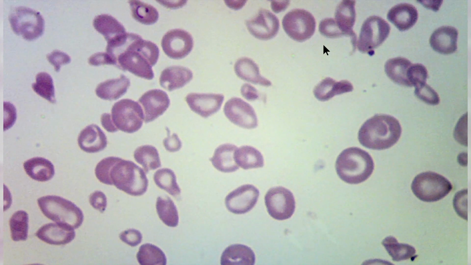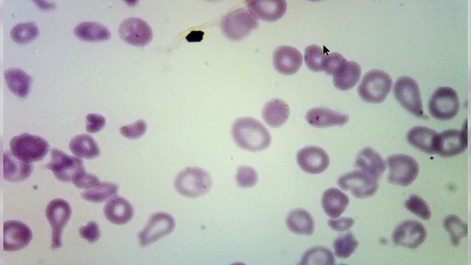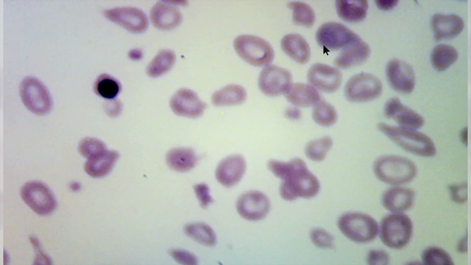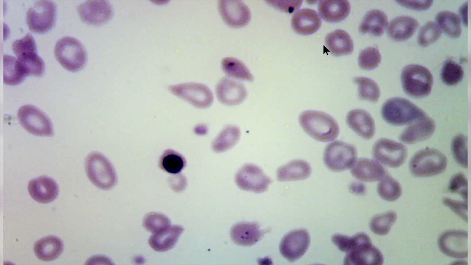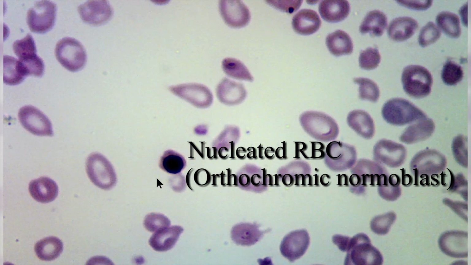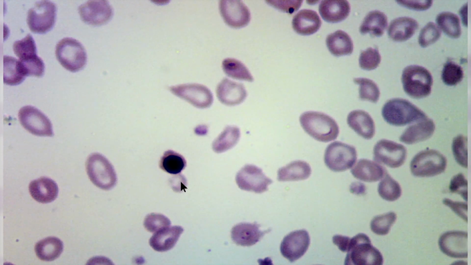These patients who have beta thalassemia major are quite often in need of blood transfusion. And it is quite likely for you to see nucleated red blood cells in the field when you're observing a patient with beta thalassemia major. An example of an NRBC, nucleated red blood cell, is in here, at the orthochromic normoblast stage. And you can see again, even in this field, you have polychromasia, dacryocytes, target cells, as well as schistocytes.